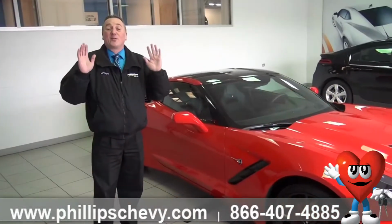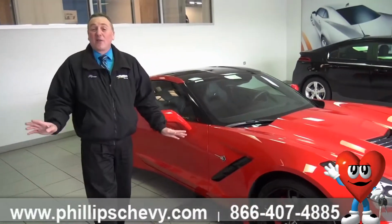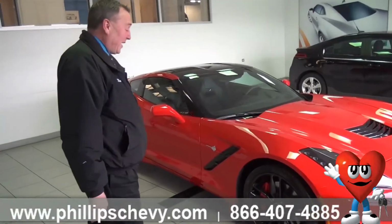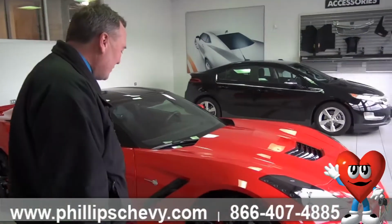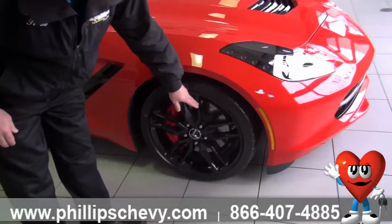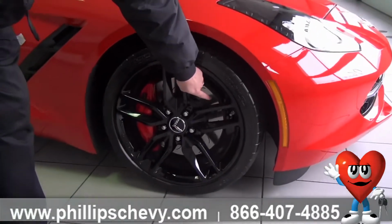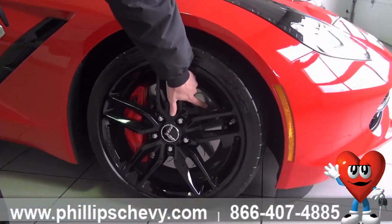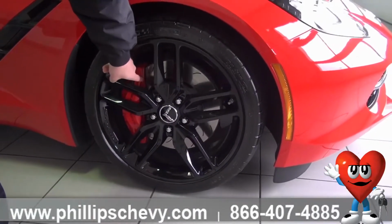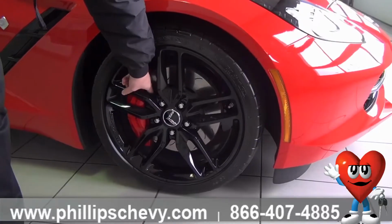Alright, here's the new Corvette you just bought. I want to just go around the car and show you a little bit what's happening with it. You have a Z51 Corvette. This is basically the one that's built for the racetrack. You have the Z51 tires on here. You go from a 12.6 inch brake rotor to a slotted 13.6, and these are your Brembo brakes with 6 pistons in them. And you've got the ceramic brake pads in here.